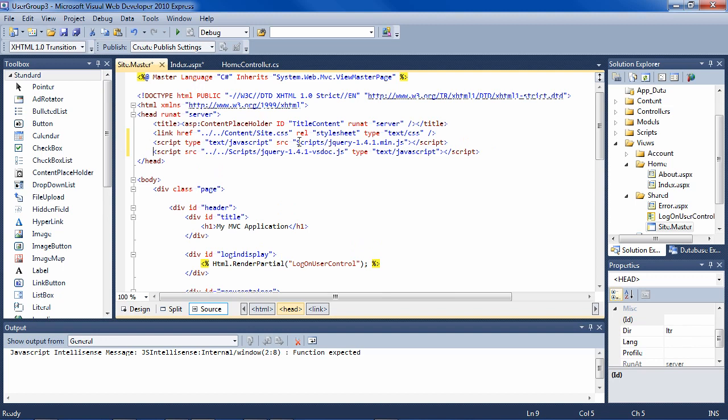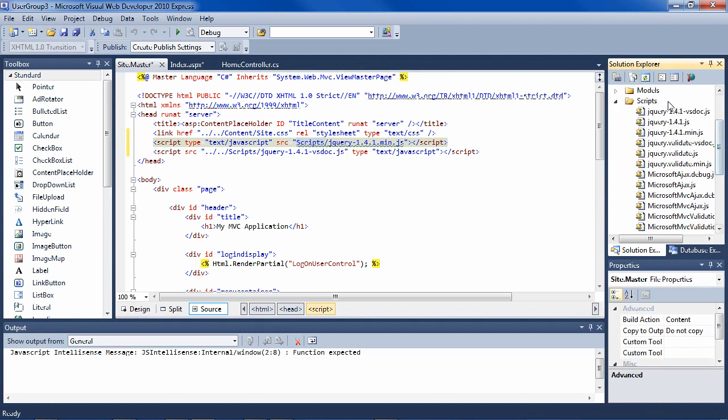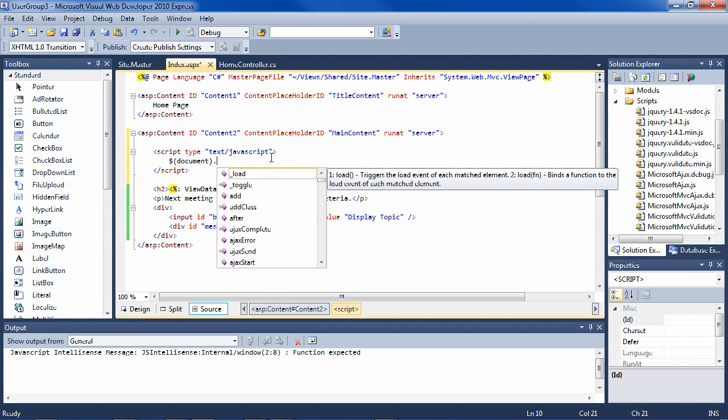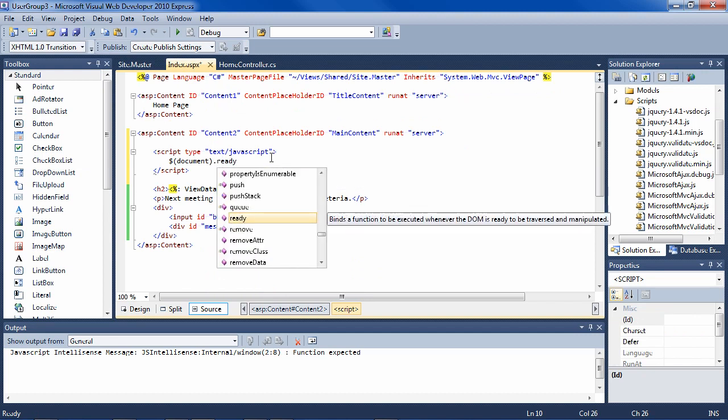This one loads jQuery from the scripts directory, which is already in there by default. And this one loads basically the IntelliSense that you need. So go ahead and make sure you save that. Go back into your index. And now when we type period here, we have jQuery IntelliSense, which is very nice.